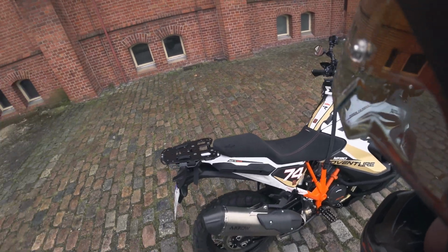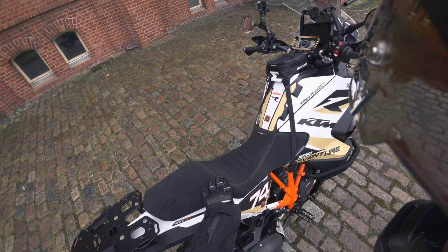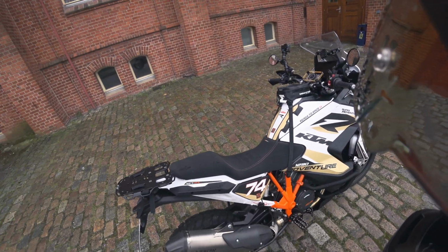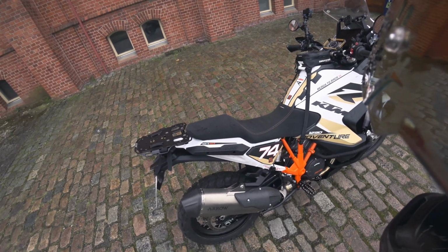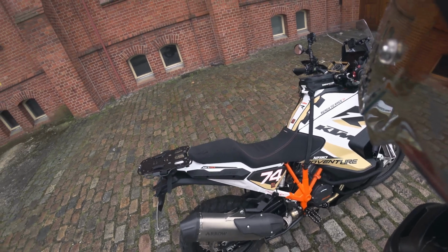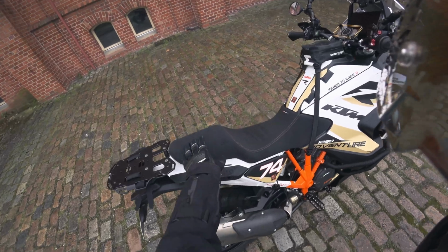It's just something I wanted to try out and see if it's different, and then I just decided to keep it. There's also a lower version of this available that supposedly sits a centimeter lower. I tried that. It didn't really work for me. Also, the cushioning was pretty hard, and it didn't really make a huge difference. So this is the original height from the original bike, just the Powerparts seat.